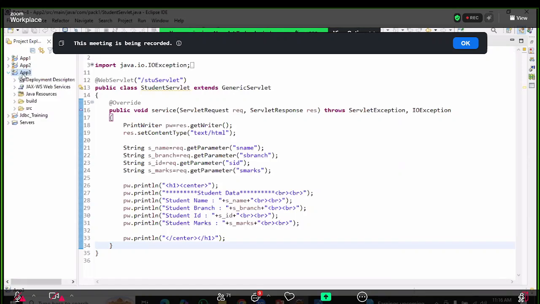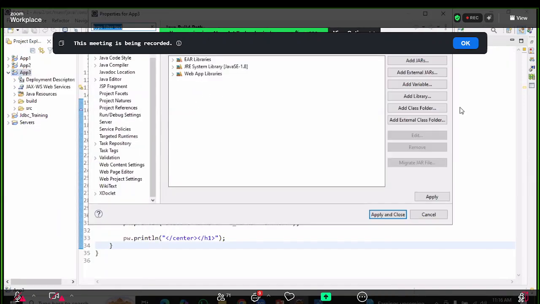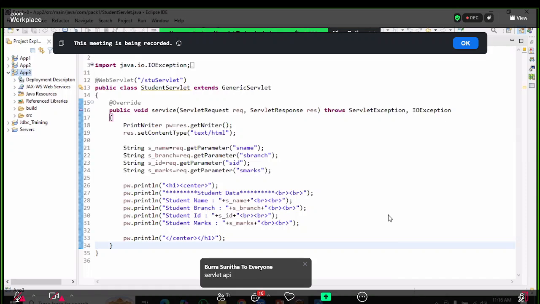Now after that, we need to add the jar file. Which jar file do we need to add? Servlet API. So build path, add external jars, Servlet API, apply and close, done.